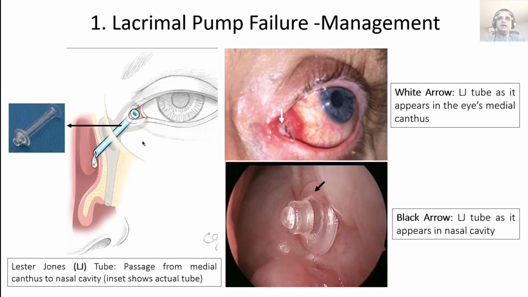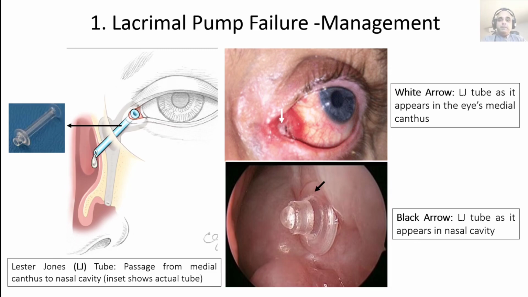It has a sort of valvular system. This is how it is entering into the nose through the sac, through the medial canthus. This is how it appears at the eye end as it passes through the medial canthus. This is its opening into the nasal cavity, and it allows fluids to move from the eye into the nose, bypassing the lacrimal pump system as well as the lacrimal sac, and draining directly into the nasal cavity.